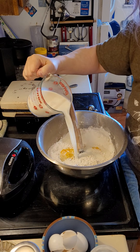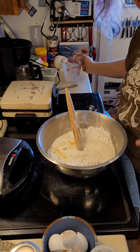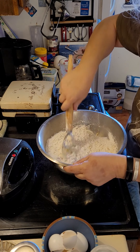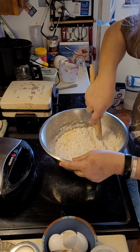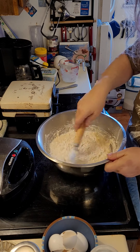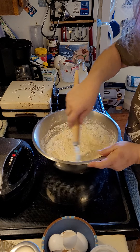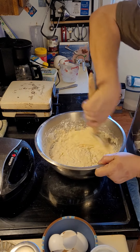I'm adding in milk and eggs. I stirred the eggs just enough to be a little bit broken up before putting in the milk, but I didn't want to stir them too well. These sorts of quick breads — you don't necessarily want a perfect texture. You don't want it to be completely creamy and lump free.